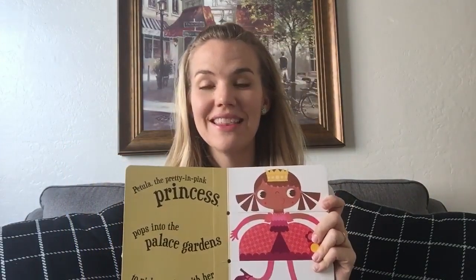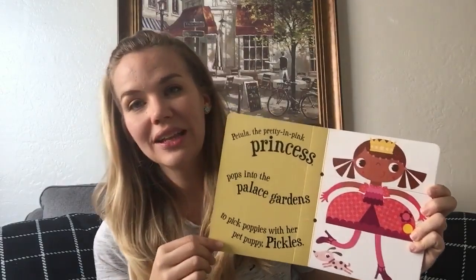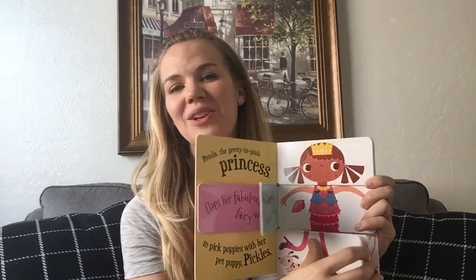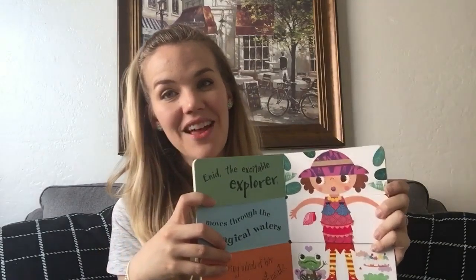All right, this one is from our Mix and Match series. It's called Imagine, and the Mix and Match is fun. We have four different books in the series, and they're fun because you get to mix them up, which is my favorite part. When you match them up, they have great alliteration going on. This one's the P alliteration, which is kind of fun. It has a Dr. Seussy kind of feel, and you get to make a different person, change their outfits, change the story. It's very interactive and a lot of fun. The alliteration's great for kids learning to read, so this is great for preschool and early elementary.